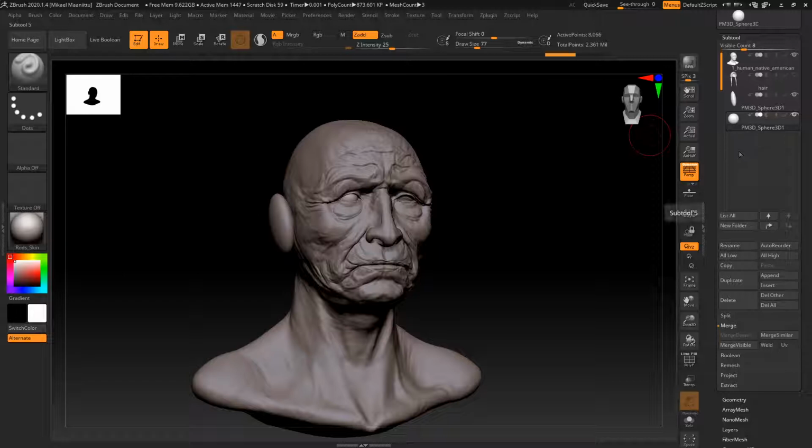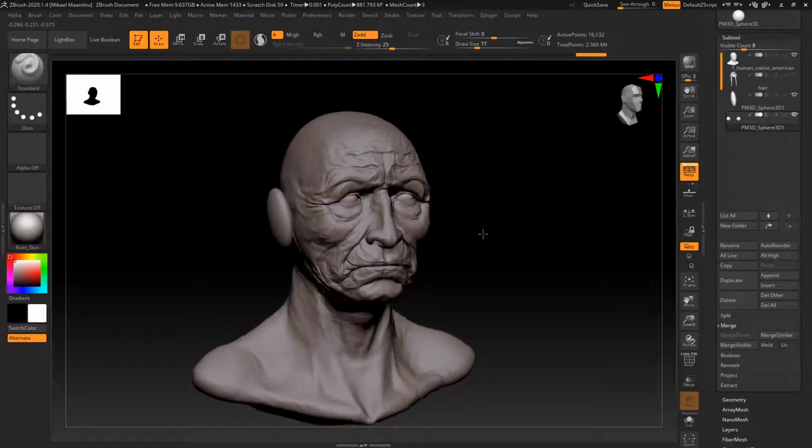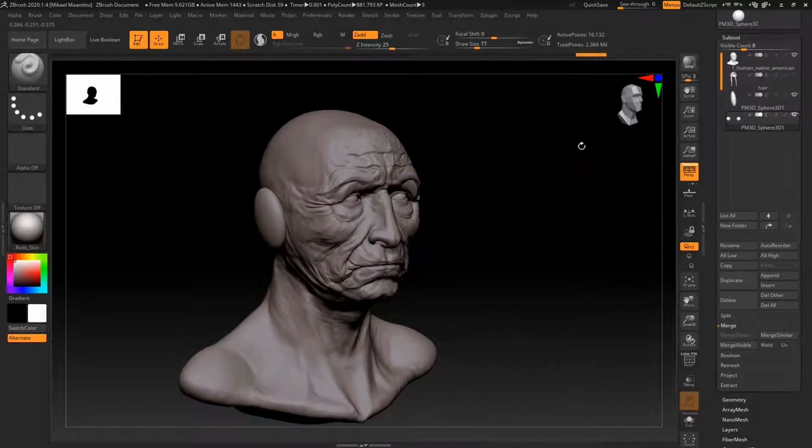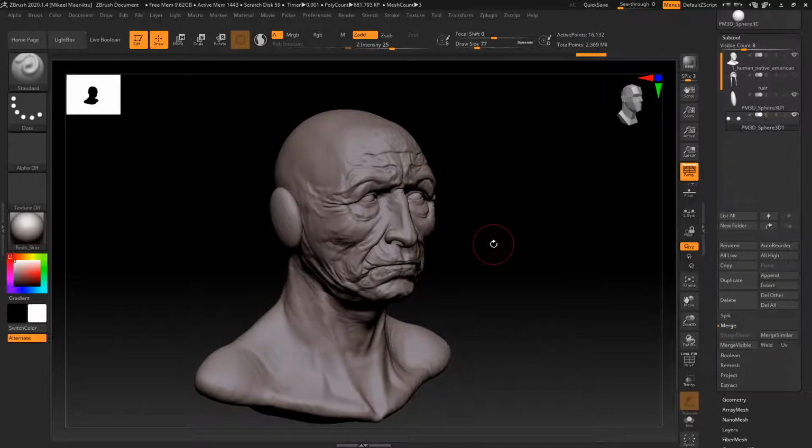So in that sense, it is undoable. We can later on split these if we so desire, but yes, it is indeed an undoable operation.